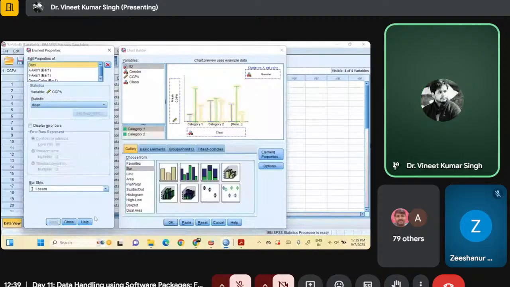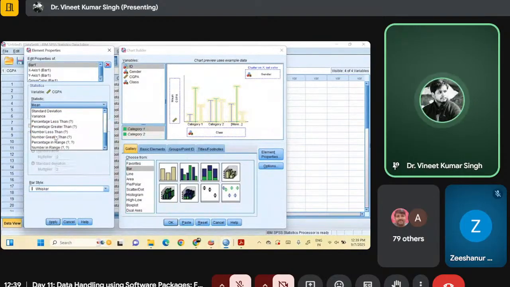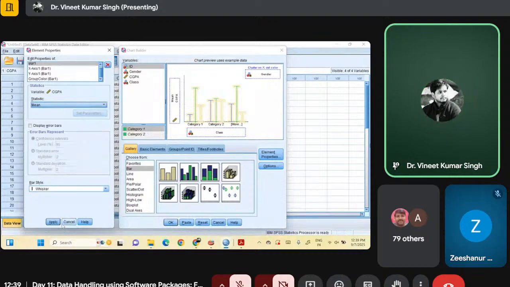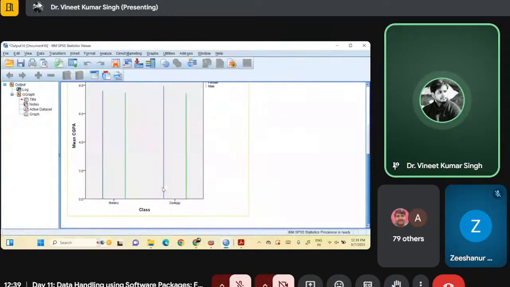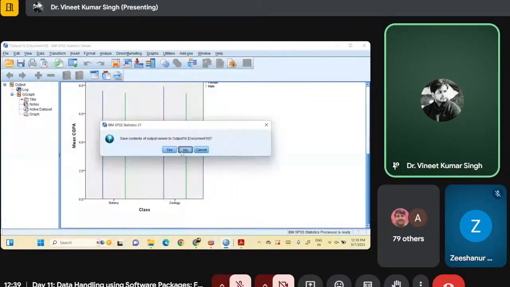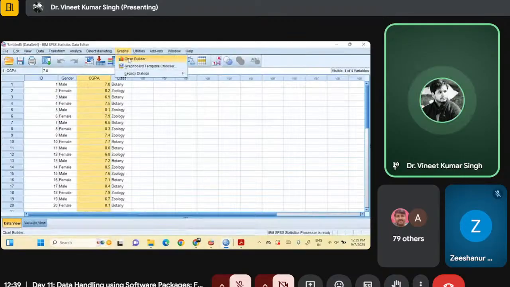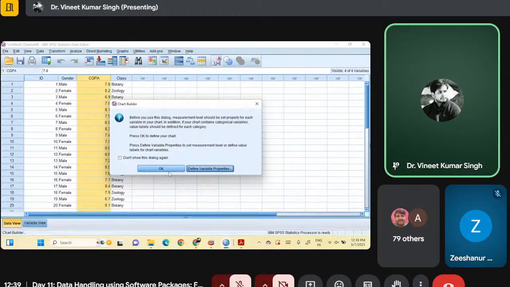You can change the graph style also, using a whisker plot or bar plot depending on the need, and you can add statistics, minimum, mean, either on this. So it will provide this kind of graph. So there are multiple graph parameters you can see in chart builder graph.